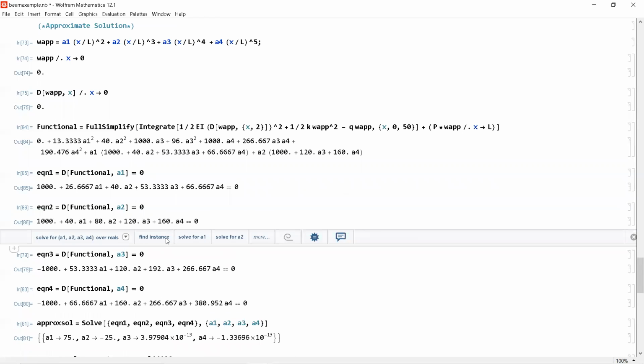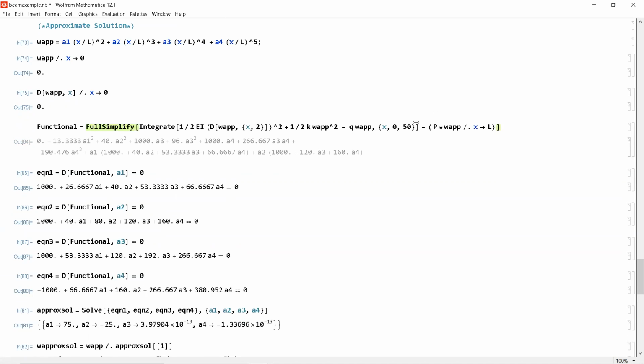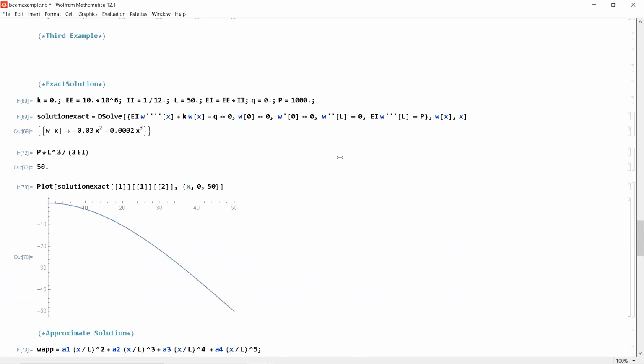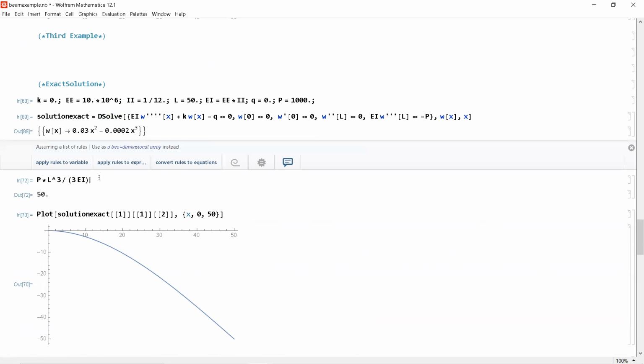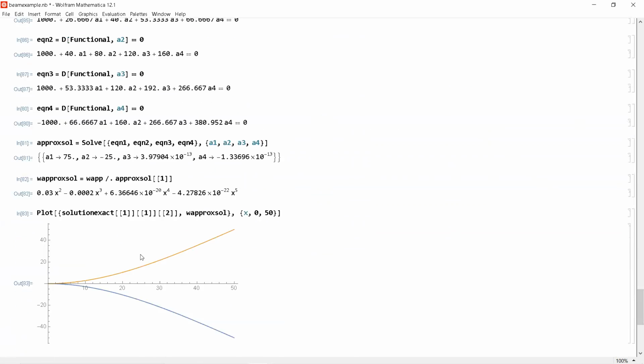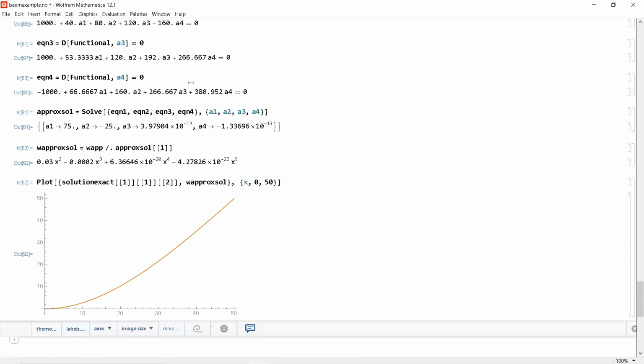And if I do that, it's actually minus here, is what I had in my notes in PowerPoint. So that is correct. So this is correct, actually. It was this boundary condition that is wrong. So when you actually do it in calculus of variations, you will find it's minus P, not plus P, and guaranteed that you're going to get this pointing upwards. And when I plot this one now, the approximate solution matches the exact solution exactly.